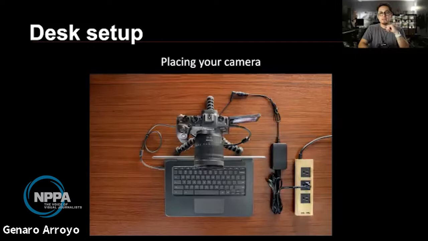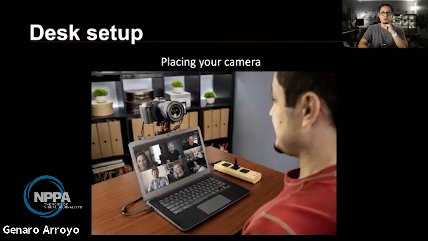So this is a simple setup that we've done with our kit, basically. This is an EOS R, I believe the RP actually, over a laptop using the webcam kit. So we have the USB going in and AC powered. So obviously you find a spot that works just with you. As you can see with this setup, it's right over the actual laptop, giving you that perfect angle.